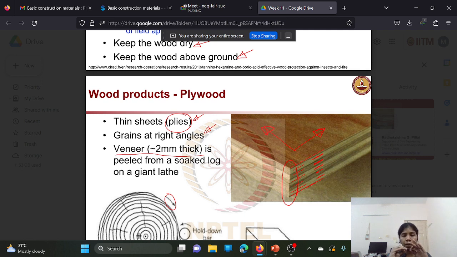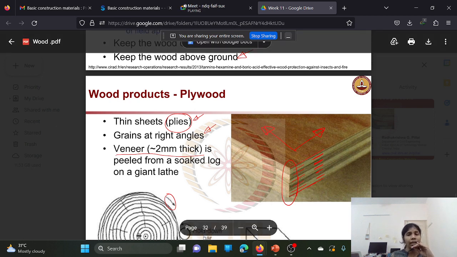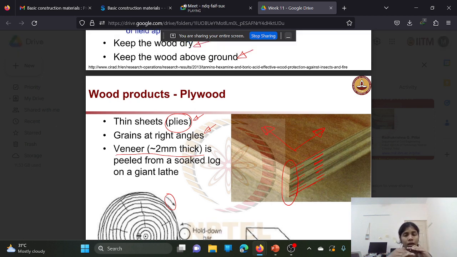Why does plywood have some advantages over conventional wood? Because, suppose it has three layers, in each layer the grain growth will be in different directions, so that you are making use of the strength in all the directions, for example perpendicular, parallel or longitudinal, radial, and tangential directions. So in every direction grains will be distributed, so that you can make use of the different strength aspects in different directions. That is the main advantage of plywood.